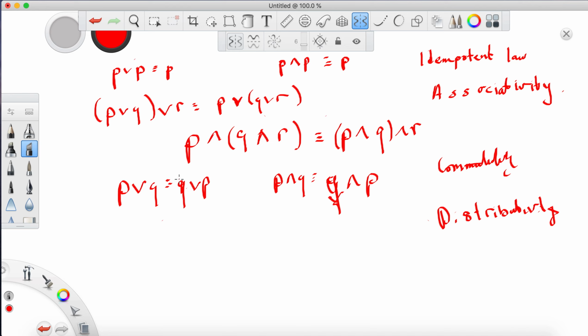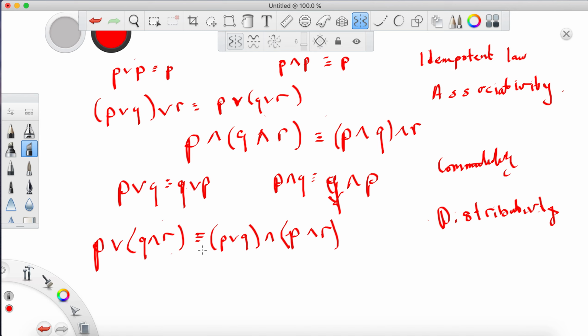And distribution is where at least one of them is different. So let's see, P or Q and R is equivalent to P or Q and P or R.